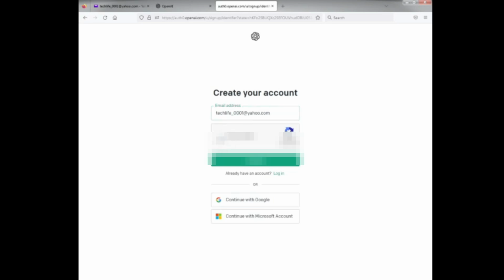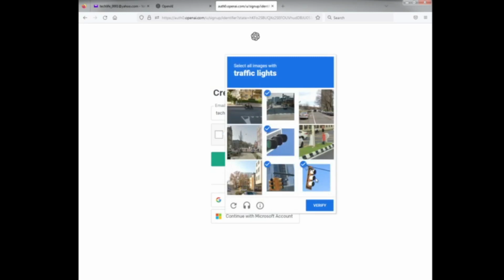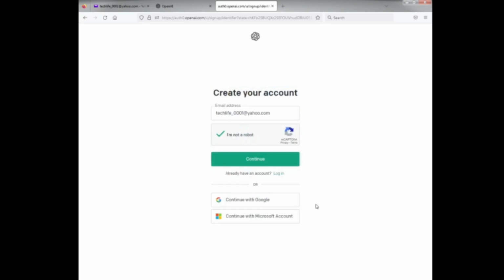I'm not a robot. I'm clicking this. Traffic lights. So here we find the traffic lights. 1, 2, 3, 4. Those are all the ones I can see. Verify. Click the continue button.